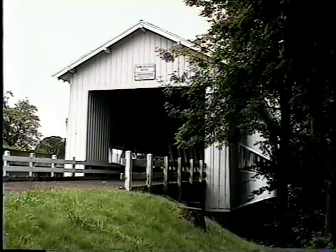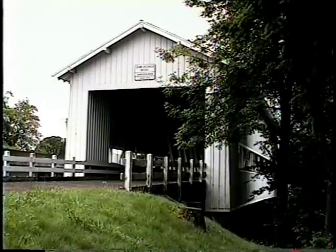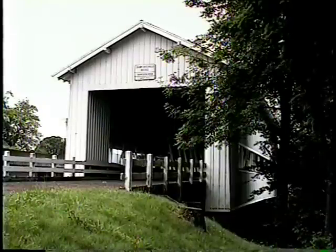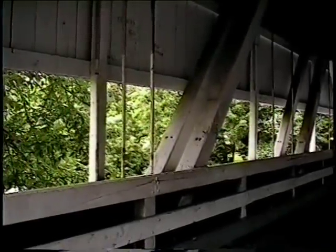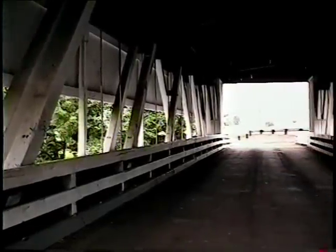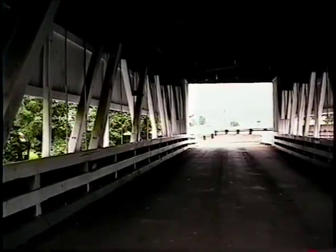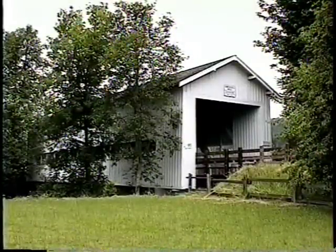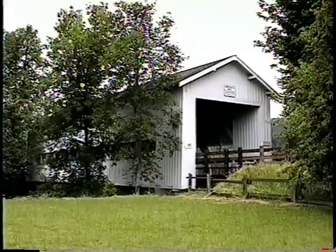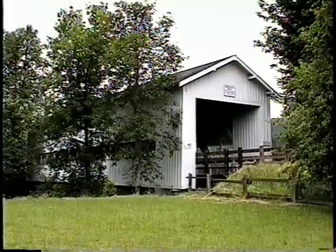The Crawfordsville Covered Bridge spans the Kalapuya River and is found eight miles southeast of Brownsville in the town of Crawfordsville. In 1963, the bridge was bypassed and title to the span was given to the Linn County Parks Department. Very little was done to maintain the bridge until 1976 when crews involved with the filming of a television movie called The Flood painted the span. In 1986, volunteers from the Covered Bridge Society of Oregon cleaned away brush and weeds. The portals of this bridge were originally rounded but later changed by state highway employees to allow for larger loads.